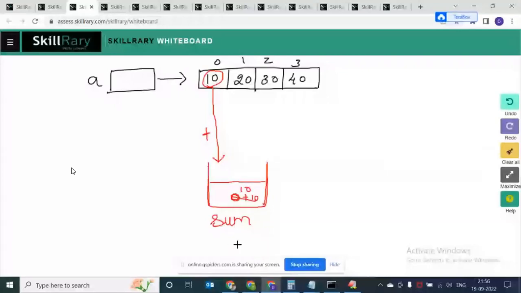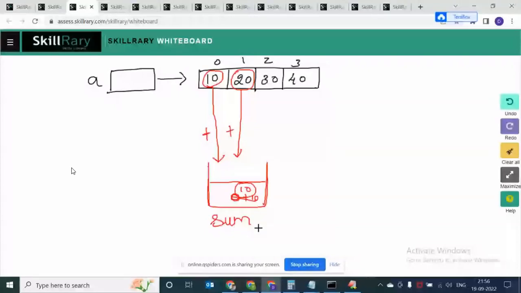Now, what should I do now? I should take the second number and add it with the data present in the same container. Are you understanding?